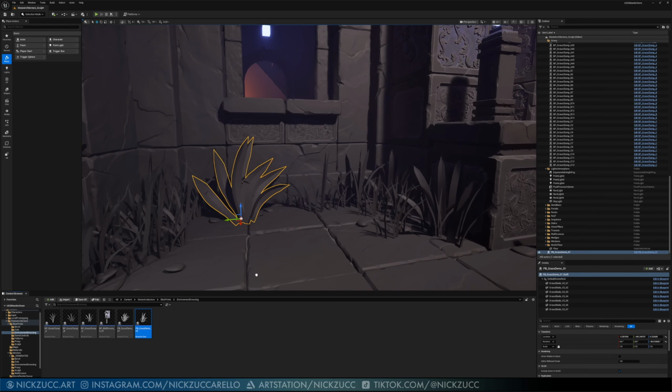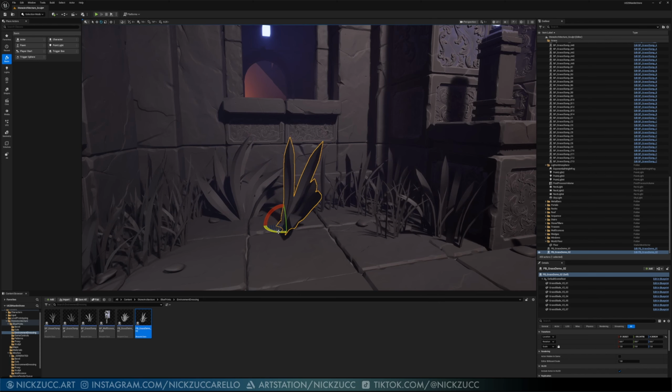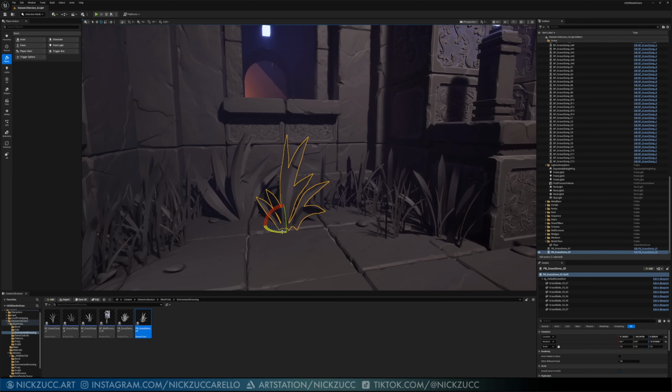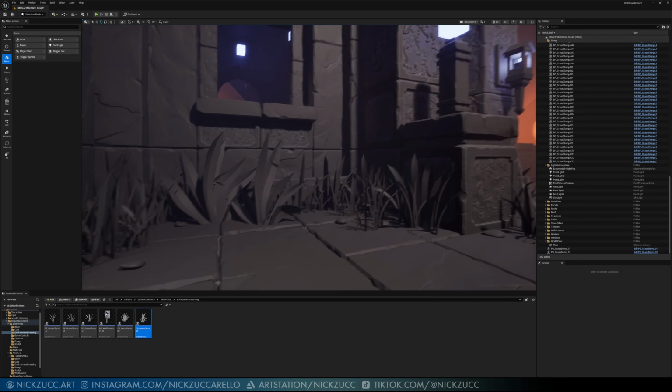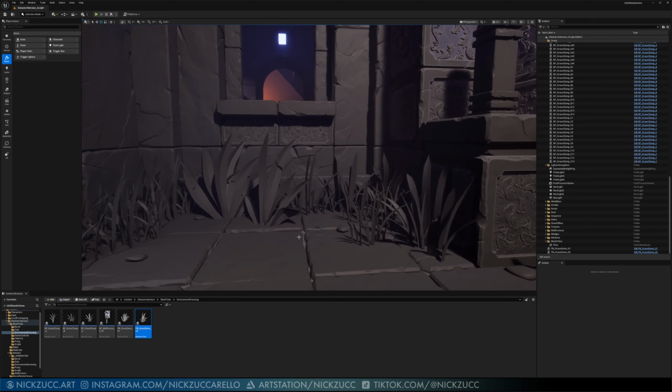Close it down. I'll just drag this out, and then again, I got a whole new version that I can start to play around with, right? So that's how I built the system for it. Let's take a look at the material on there now and see what's going on with the material.